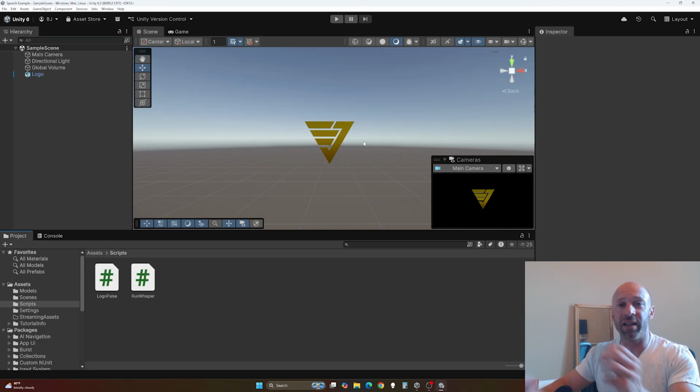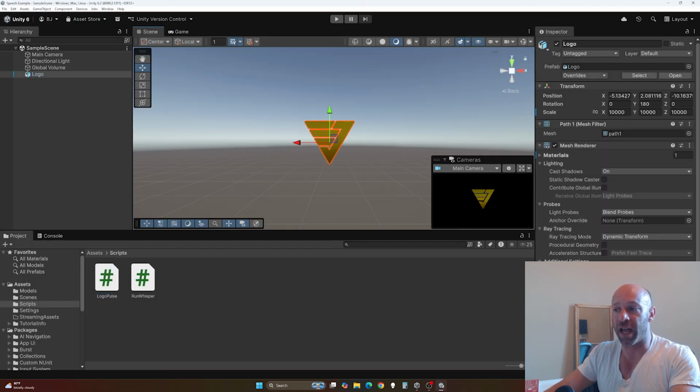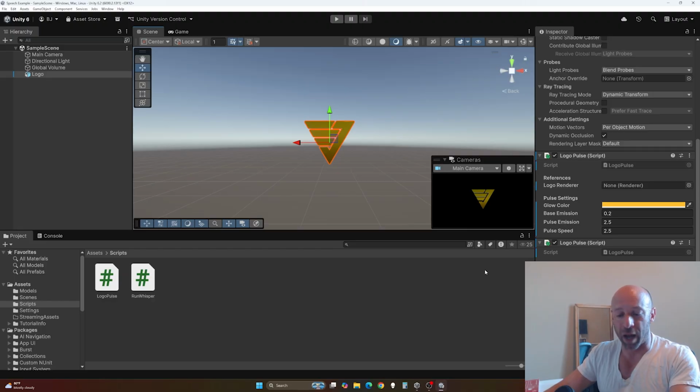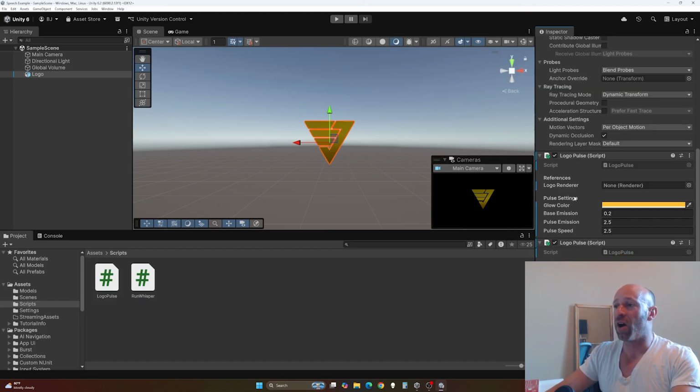And then the second code, and these codes right now are not related at all, is this logo pulse. So I added this to my logo game object, and it pulses now when I press the space bar. So nothing to do with the speech recognition yet. We'll do that in the next couple steps. But in our game object, in the materials, when I add this logo pulse script, it does have a color that you can put.